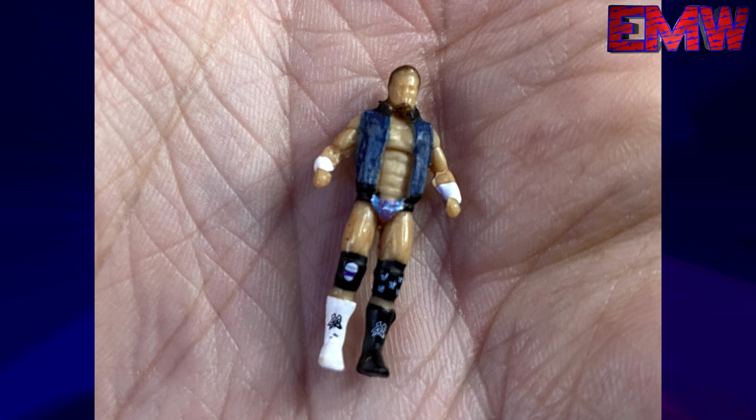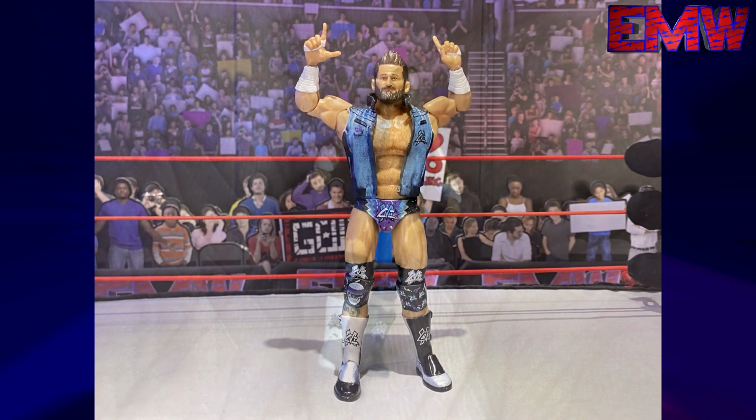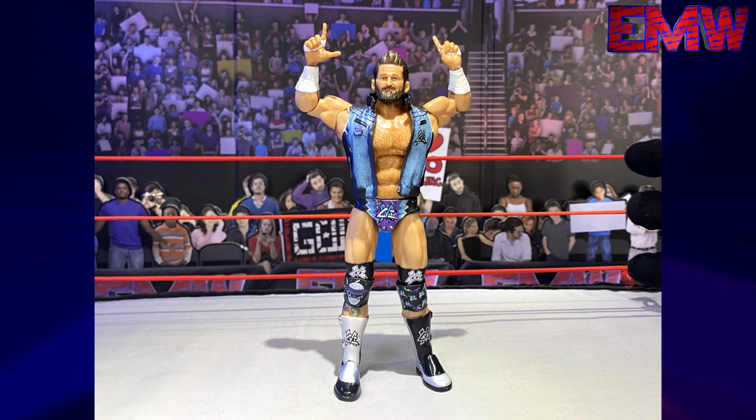It's just molded and painted to look like its 6-7 inch figure counterpart, which is very cool for that scale that Super 7 did here. Kudos to Super 7 for this completely original idea, to be all honest, because this is something, like I said before, I would love to see more of in the future. Getting an overall look at Cardona's figure, I would say this, by far, of this wave, is, in my opinion, the best looking of all 4 of them.